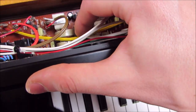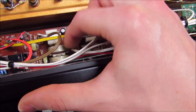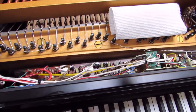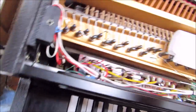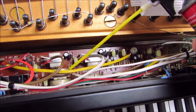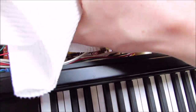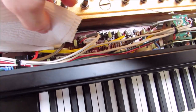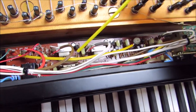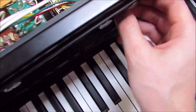Let me see here. Okay, so the double ones are a little bit trickier, because you can have the access point here, but on this one, the access point is actually upside down. So what you have to do is flip this on its side. Just unlatch it, push the harp up, and then access it from underneath. Make sure you have your paper towel. I can't really do it with one hand, but I got a small enough piece so I protected all the other stuff. Then I just sprayed it a few times, and it worked, and I got rid of all the crackling for both of these.